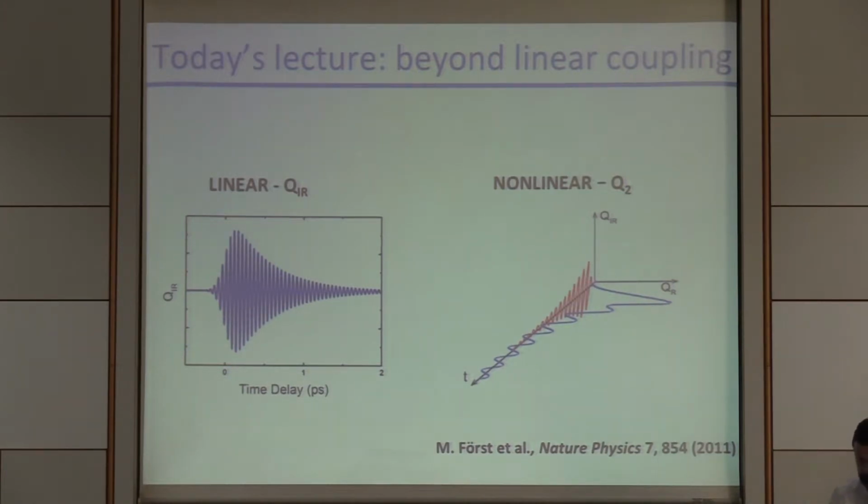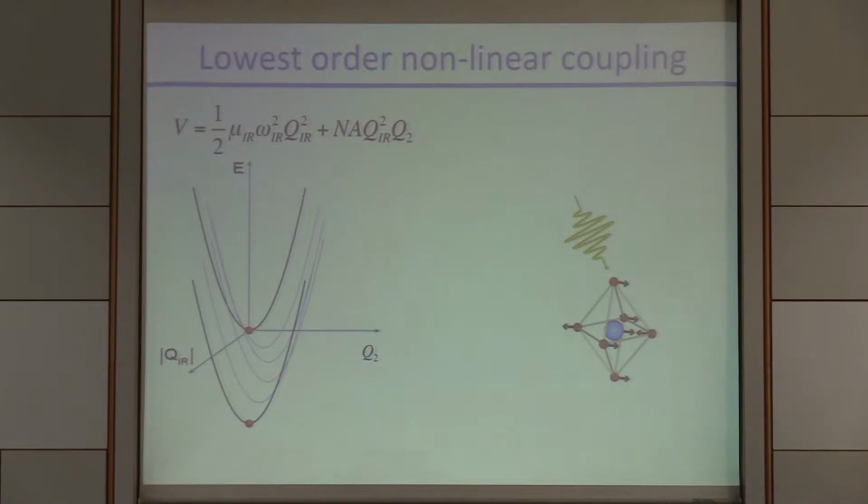Okay, so in the context of nonlinear optics, this is the equivalent of optical rectification. Those of you that know about nonlinear optics know that a particular second order nonlinear term of the nonlinear polarization gives me a rectification of the field. So let's think about the energy of a mode, my IR mode, which has this linear response where the energy is proportional to the square of the mode coordinate. And then let's add the first correction term. This is the first correction term if the system is centrosymmetric.